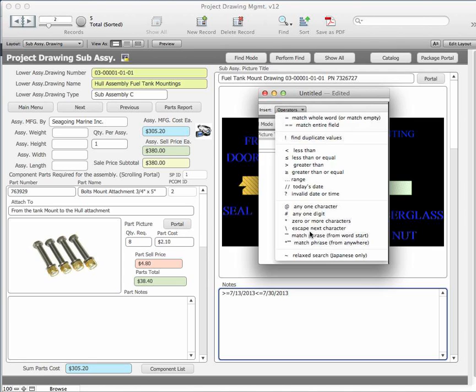Now this can be used where there's spelling errors, where you want to find things that are actually spelled incorrectly and go find those. Match a phrase from a word start. You can use that in a big note field like this down here, and you can put in a phrase, and that phrase would be found exactly as you put it in.